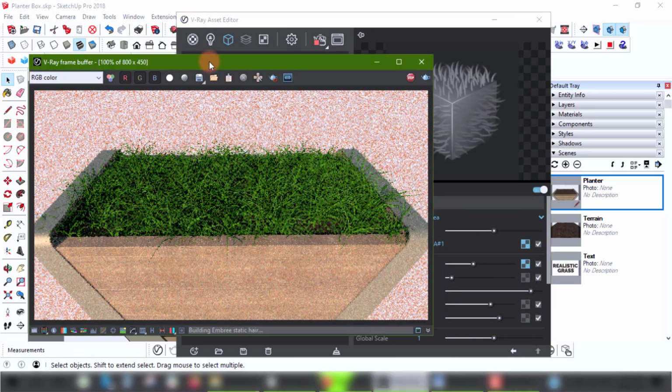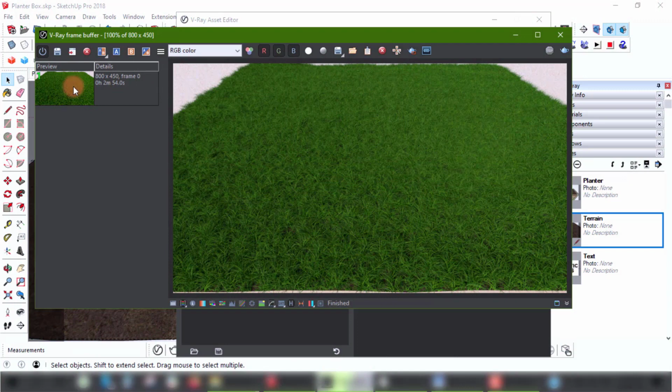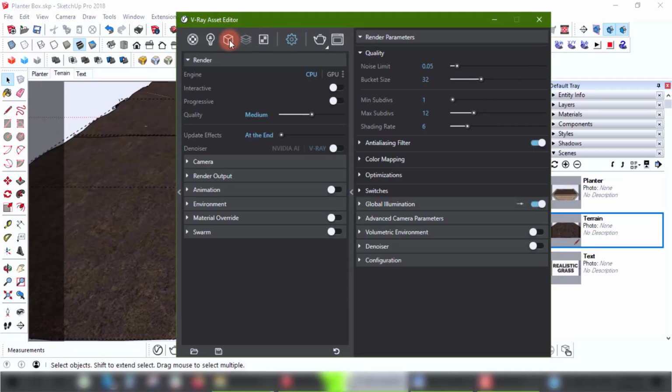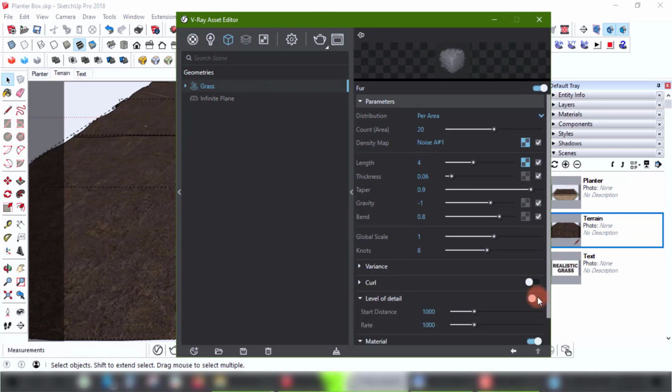Now for a bonus tip. I'll just set the scene real quick so we can have a larger grass patch. A few moments later. If you have a similar or larger grass patch and you need it to render quicker, all you have to do is navigate to the parameters again and scroll down to the level of detail rollout and enable it. This will lower the amount of detail that needs to be picked up by the camera, starting at a certain distance. Careful with your values since they are in inches too. Ignore the rate and just tweak the start distance as you see fit.